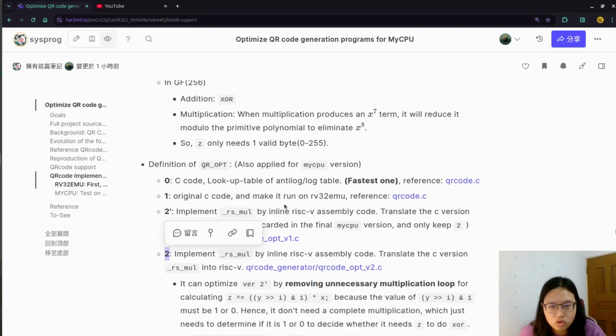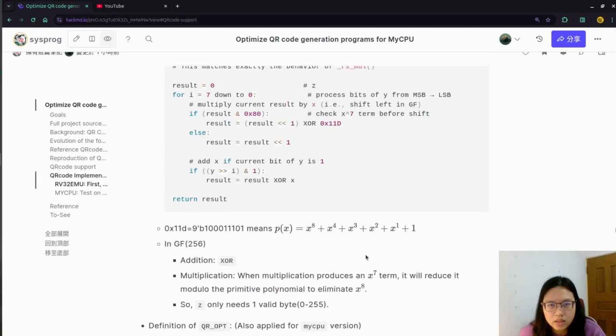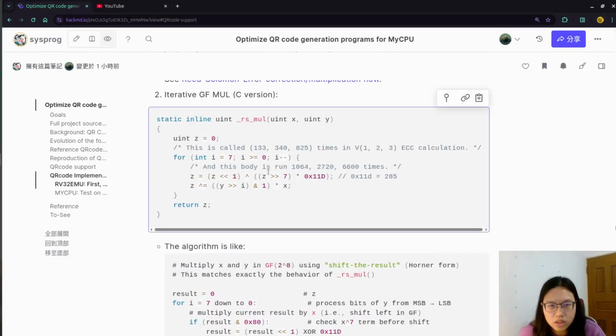some multiplication by eliminating the unnecessary multiplication loop, like this one, the multiplication in this function. There are two sides, here and here, and I noticed that the lead variable is only 8 bits in this Galois field.